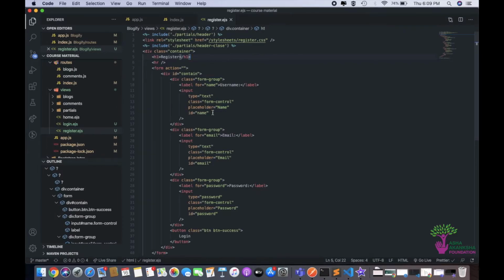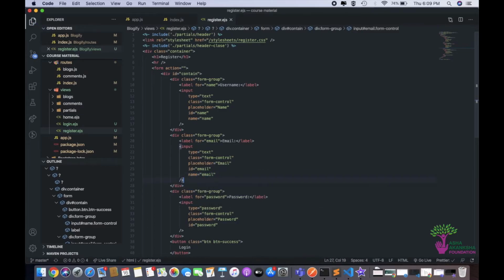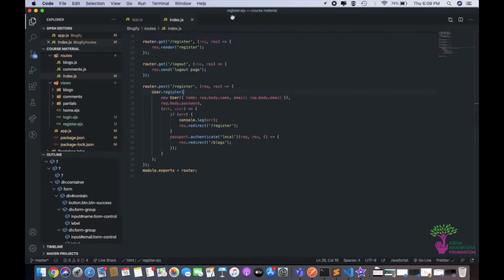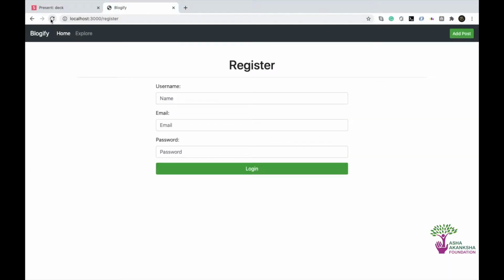And so in this input, I'll give name is equal to name, and here I'll have name is equal to email, and I'll have name is equal to password. Great. So now we can expect this to work, right? And let's go here. Let's refresh.